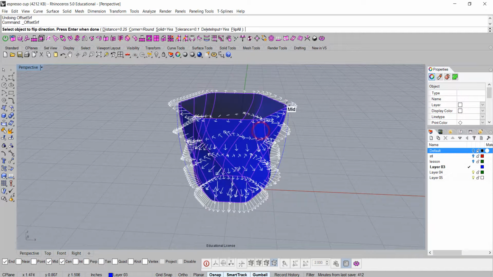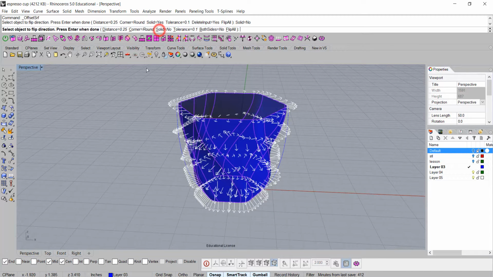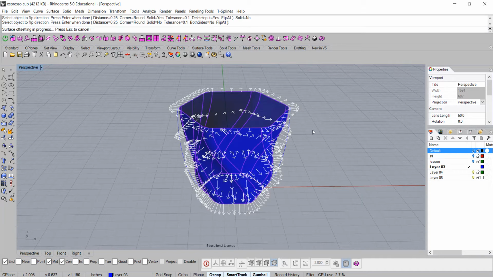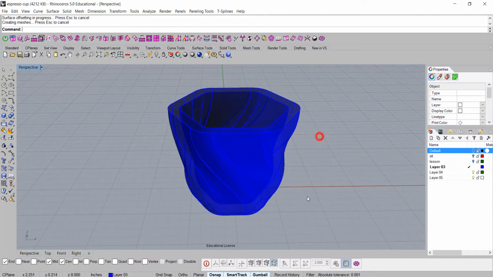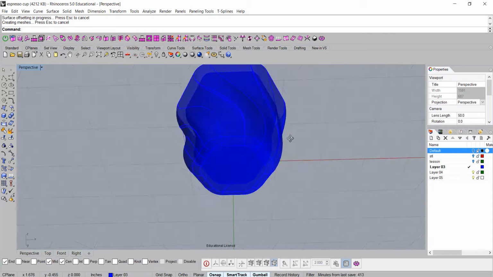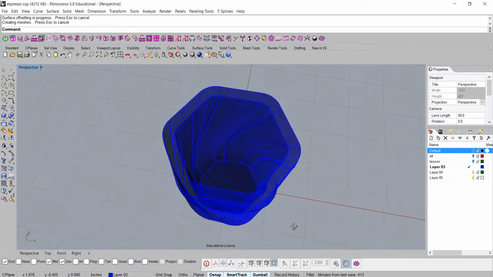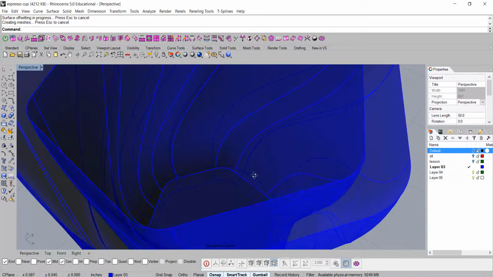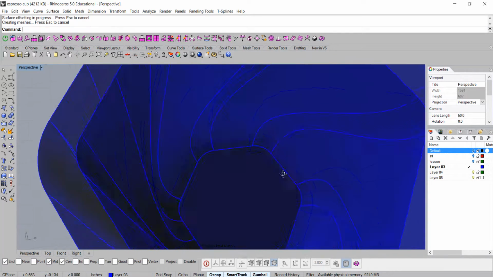So let's do one more time, and solid equal no. This time I'm setting it to a quarter inch. It's slightly bigger than 3 millimeters for thickness for our printing requirement. Now this is what we get for the exterior. Remember inside, now we want it to be nice and round on the bottom as well.